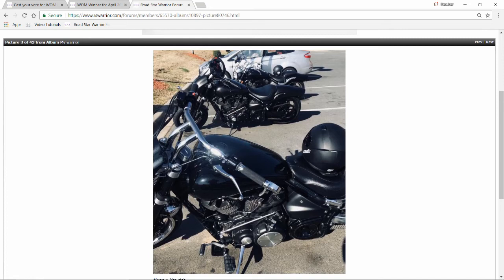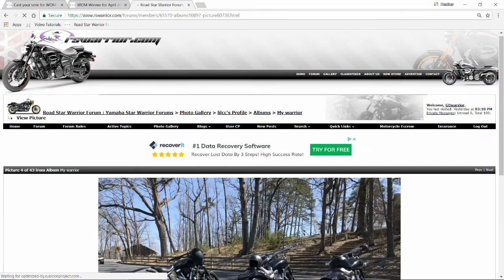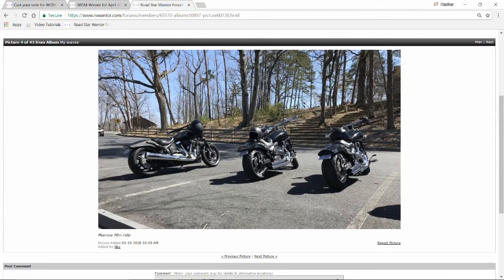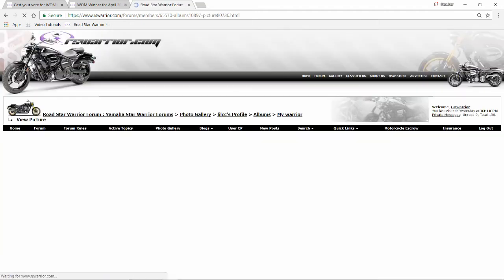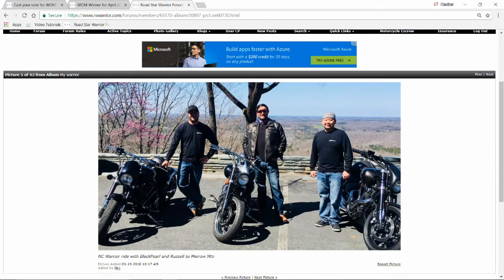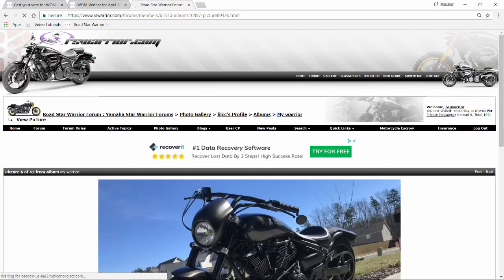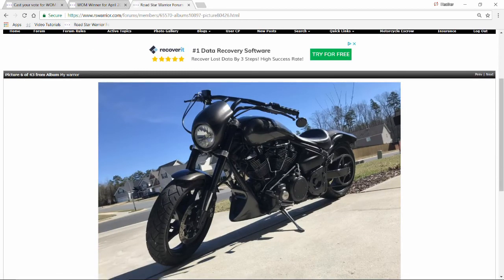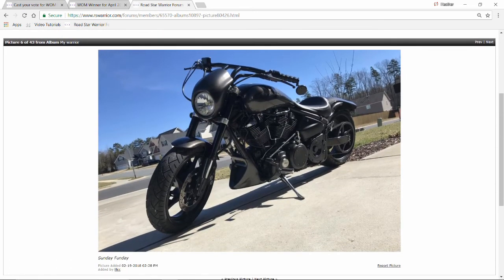And look at that. I see he's riding with other Warrior riders. That's pretty cool. Yep, here are his other Warrior brothers, maybe sisters too. And see, there we go. Here's the Warrior gang with this nice background. Man, that's really nice. Nice atmosphere over there. I wish I had that here in South Florida. Look at these pictures, they look really nice.